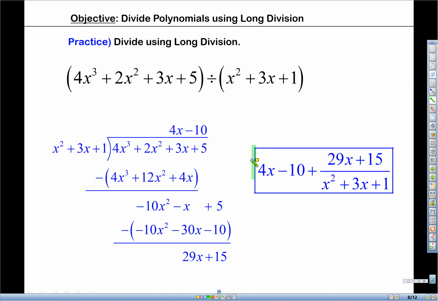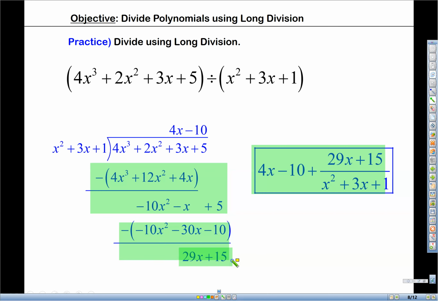So here is hopefully the result that you got, where the 4x minus 10 is the quotient, and the remainder is 29x plus 15. If you didn't, please take a look at the work and do your best to find your error spot. Some common spots to look for those errors would be when you do the subtraction here, or maybe here, and that you made this negative so that it would match the negative. And also the other spot is when you combine, when you do the subtraction, like I know this is addition, this becomes negative, making sure that sign is correct. Those are some big spots for errors.